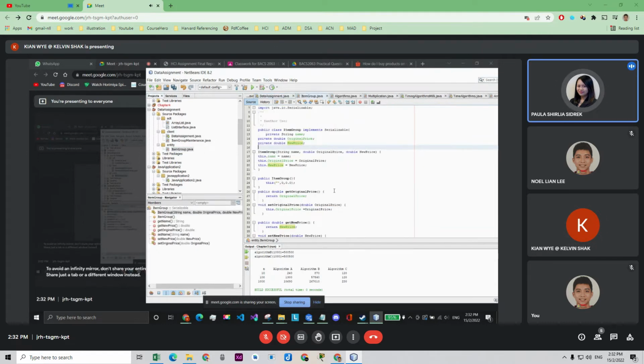Okay, no worries. Is it proper to use a list for this? A list of objects, the item groups, since it's only adding, removing, editing. No need to do queue, I thought. You're not using array. Oh yes, using array. I asked if there's no need to use queuing functions.